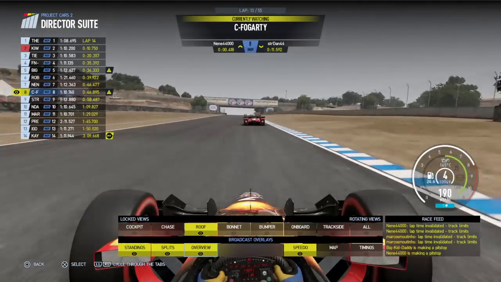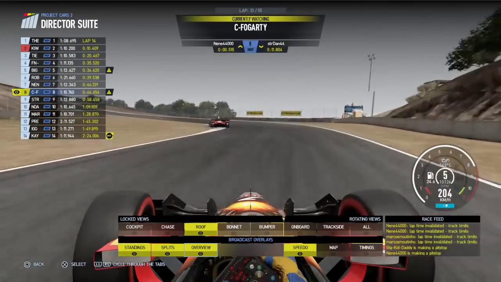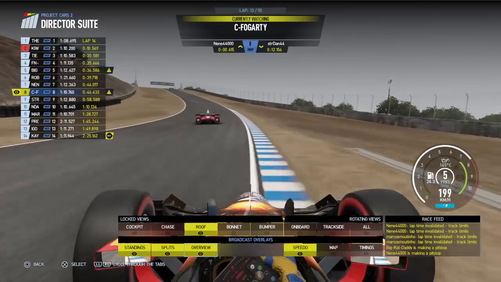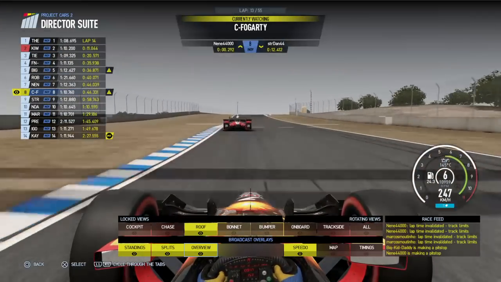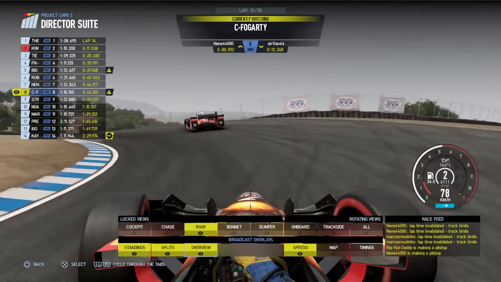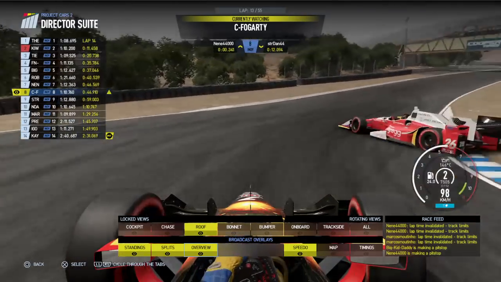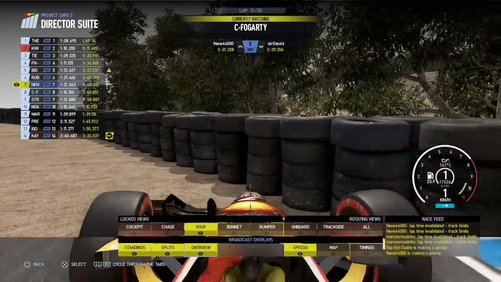Taking a look down the field as well. We now have Steve Fogarty right on the back of Neen, and he was 1.6 seconds faster that last lap. He clearly has the pace on the Frenchman as they head towards the corkscrew. Oh, Neen goes straight on. He cuts back across the circuit, and there's enormous contact. There's nowhere for Fogarty to go.